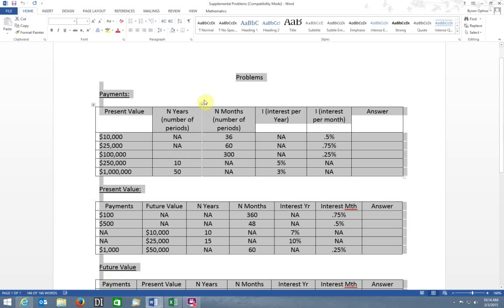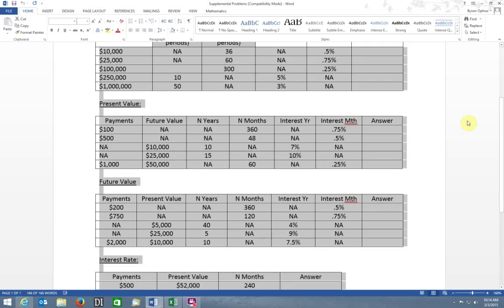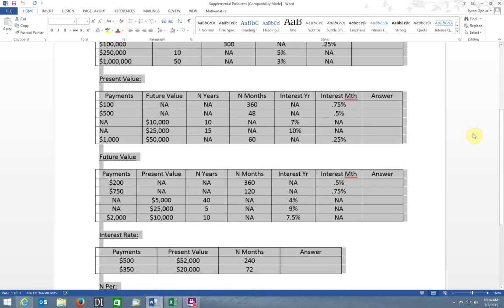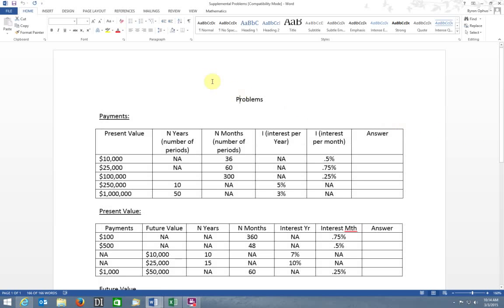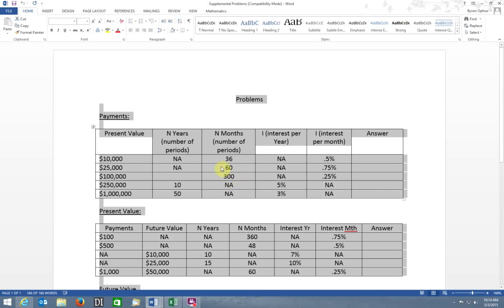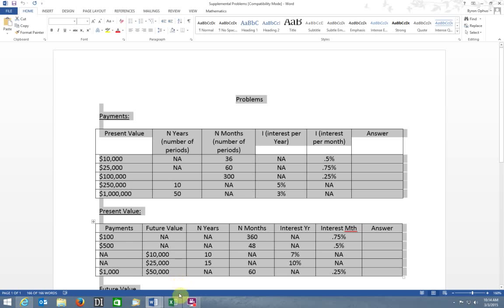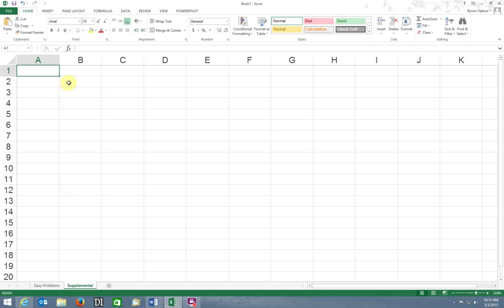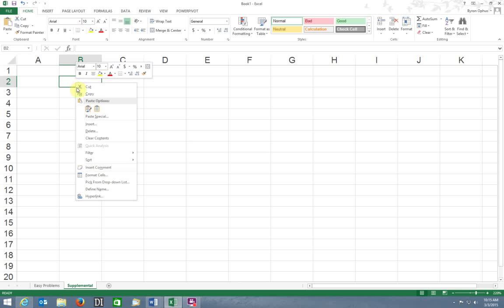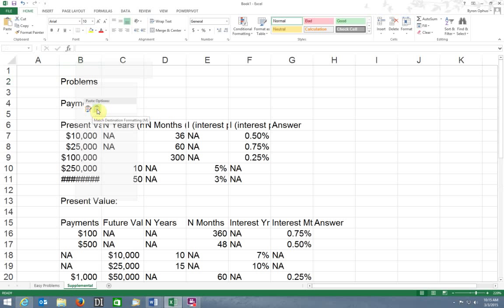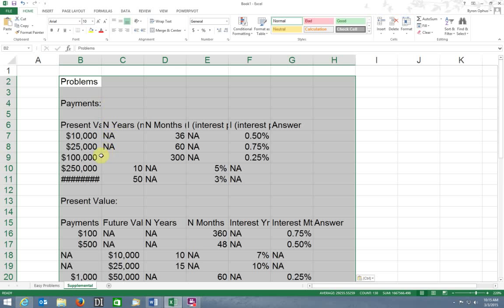Now, this is in a Word doc. Okay, but you might want to do this in Excel. I would. Okay, and so what you can do is come up here and come to where it says select and hit select all, and then right click and click your copy, left click on the copy, and then come over here, and I usually like to leave a line or two. I can right click again, and if I come to the second one, that means that it's going to match my destination format or the Excel format, and that's what I want, so I'll click on that.